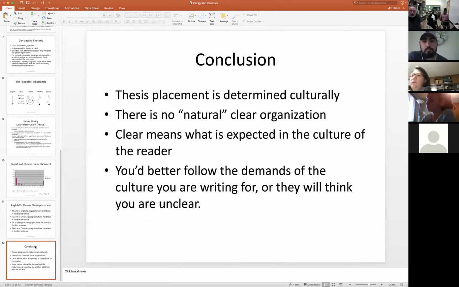And these, again, are unquestionable data. Methodologically, this study is the cleanest thing you will ever get. It is a massive study, so statistically speaking, these data are rock solid. And they show very clearly that in Chinese, placement of the thesis statement is much, much freer than it is in English. Now, this has important consequences from the standpoint of teaching how to write a paragraph, not just to non-native speakers, although obviously for non-native speakers that's obvious, but also for native speakers. And let me explain why.